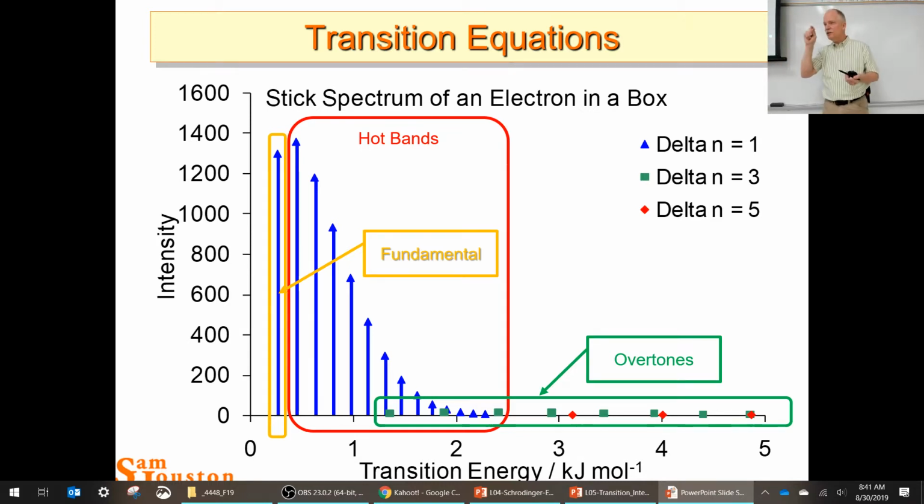Sometimes you're looking at a spectrum, you see a little peak in an unexplained place, because the equations for all these delta n equals 1 or 2, changes by 1 quantum state, are most easily understood when you're assigning a spectrum. And then you see this little bump, and you think, what is this little bump right here? Let's say you've got a spectrum that looks similar to this, and you see all these hot bands, and between these two peaks, you see this little bump there, and you're like, well, that's weird. What is that? Well, it's an overtone, okay?